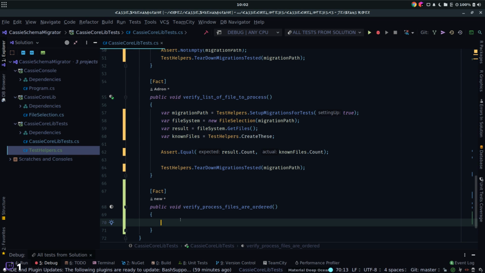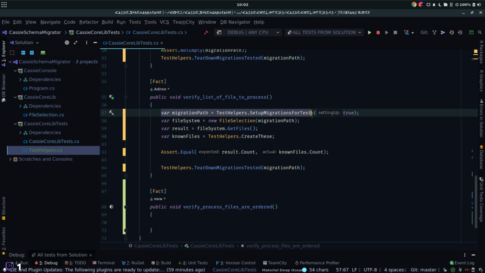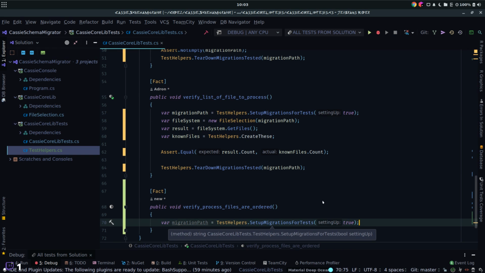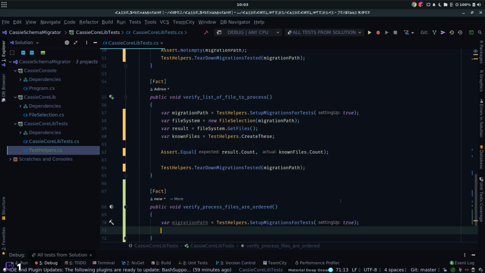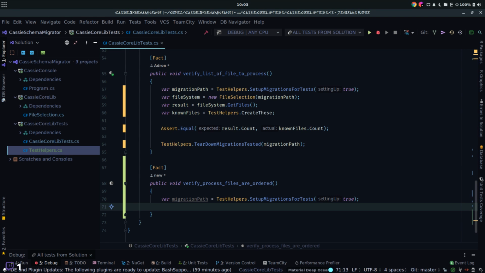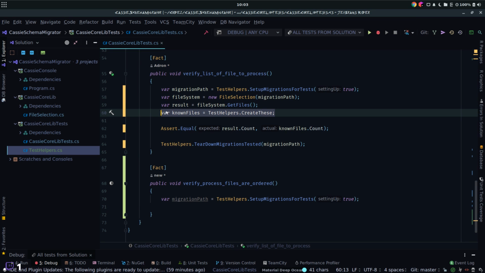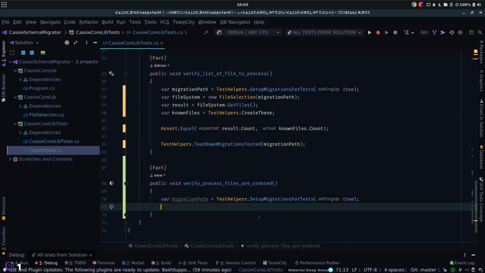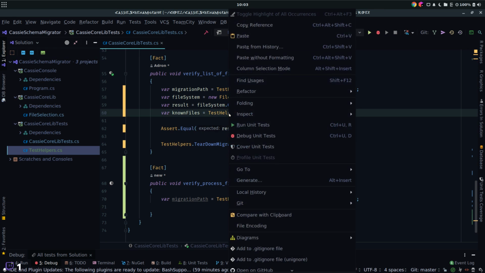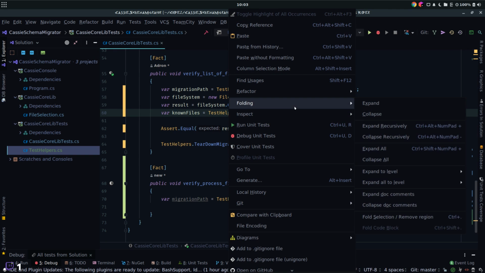Alright, so first thing we'll need to do is get migration path, set that up with the files, and then we want to make sure that these known files are ordered. So I'm basically going to write this test twice.